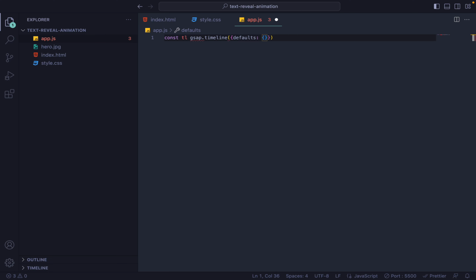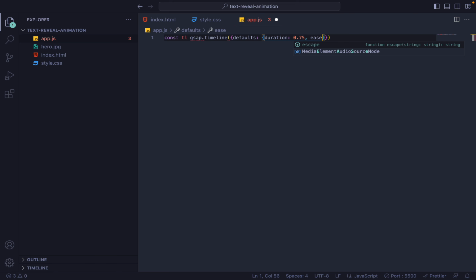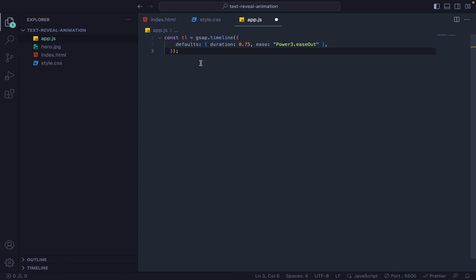We'll add a duration of 0.75. And we'll add an ease to it of power3.easeOut to make sure everything's working. And I'll just copy and paste that. So we created a const for our GSAP timeline. We added a duration of 0.75 and we added an ease of power3.easeOut right there.